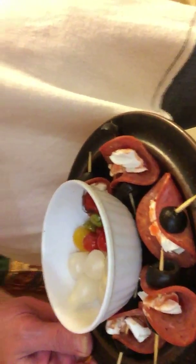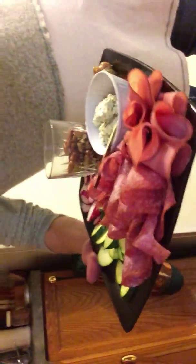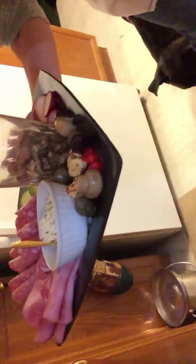So, here we go. This is what we threw together. We've got our to-go salad bites made out of my fancy lettuce with ranch and bacon. And then we have our Frank's Pizza Bites with assorted pickles. The faux lobster cream cheese dip for me. And the assorted meat platter with the fancy pickles. So, that's what we're having for date night at our house.